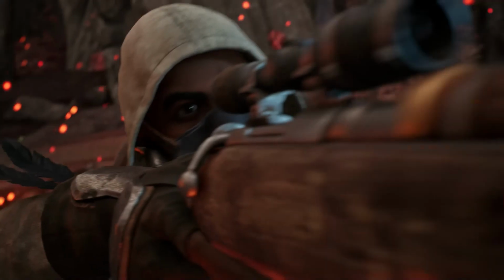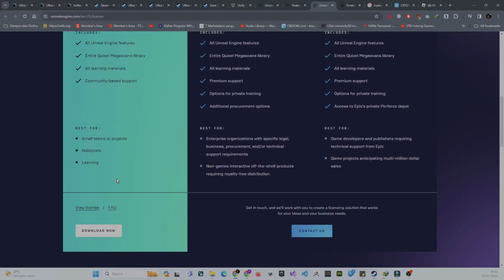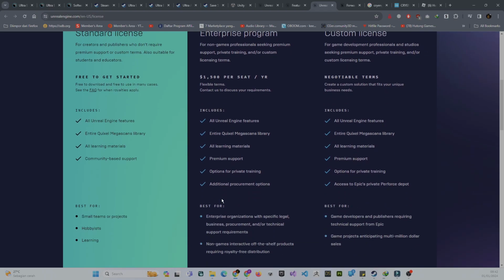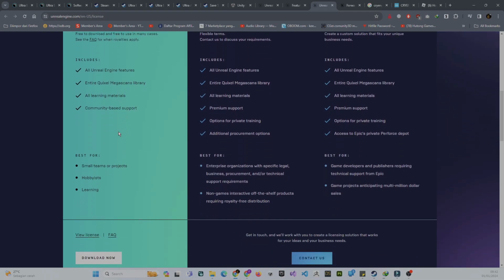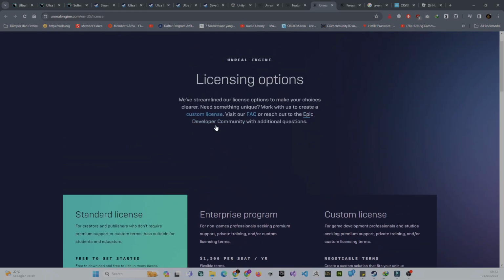If you go to licensing in here, this is free. But if you have an enterprise, this is for a big studio, or I think there is no solo developer in Unreal, because Unreal is suited for complex projects.